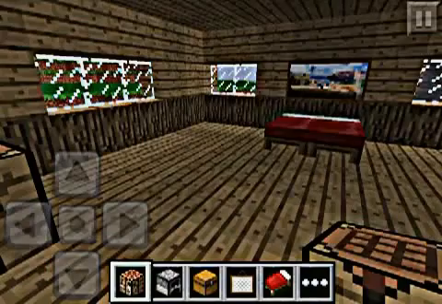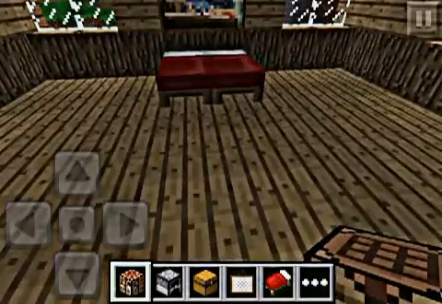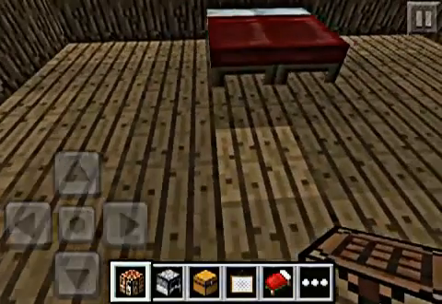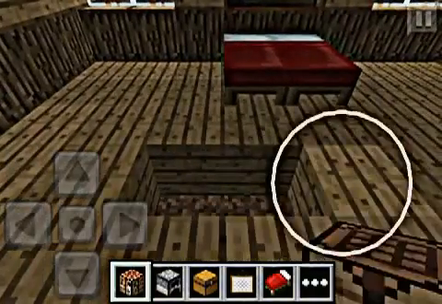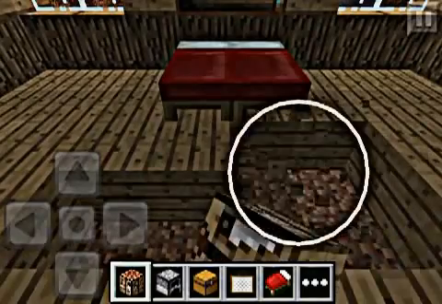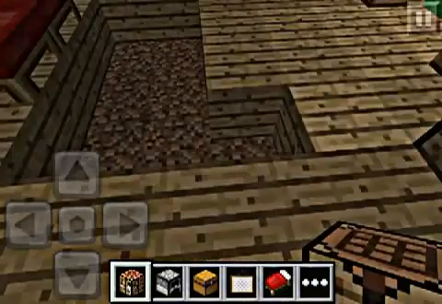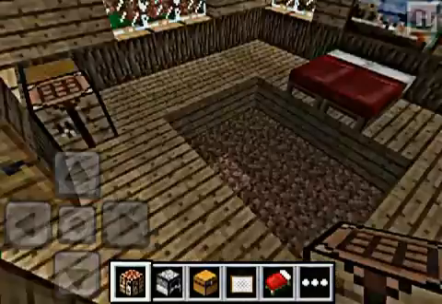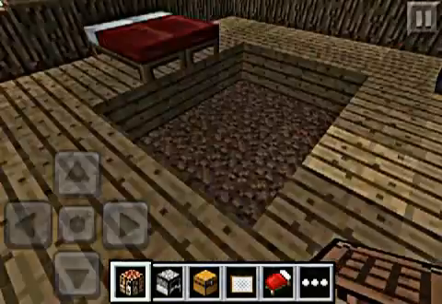And what else should we do to decorate our house? You know what? We need a carpet in this house. So we're going to get a very nice looking carpet. We're going to make this carpet 4 blocks wide. Usually I would make carpet 3 blocks wide, but since this is a sort of even number house, we're going to make it 4 blocks wide. Like so. Let's see. 4 blocks wide. That looks good. Yeah, that looks good. 4 blocks wide, 3 blocks long.